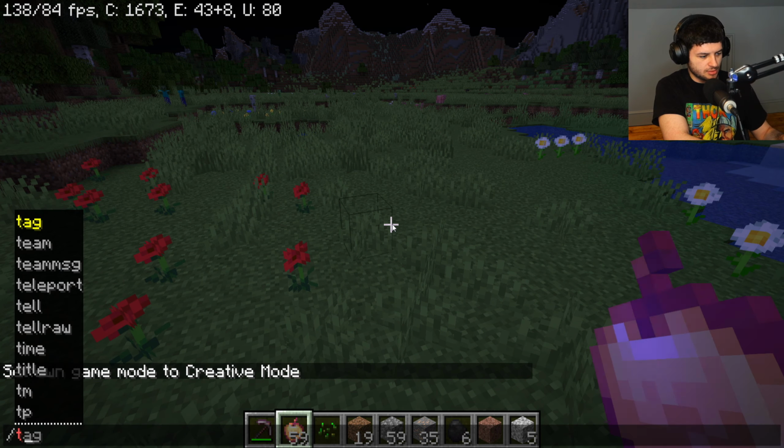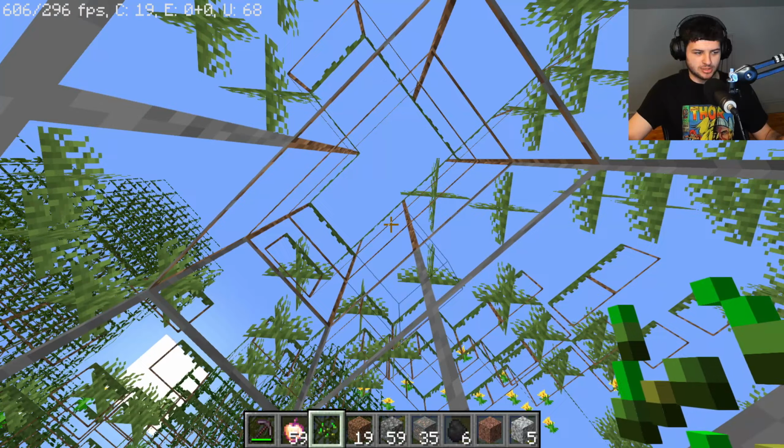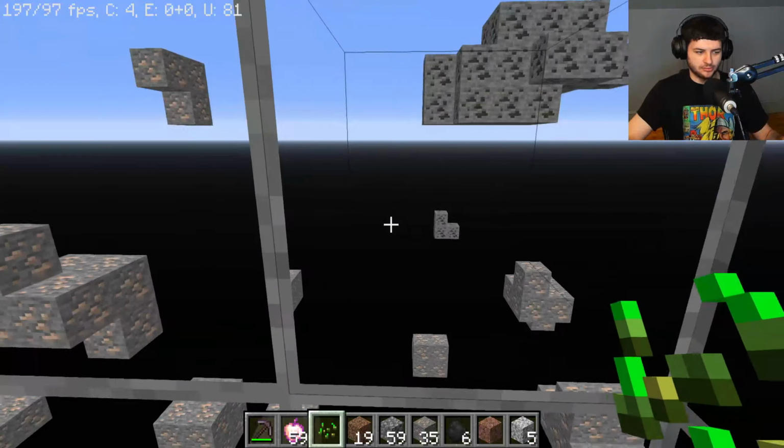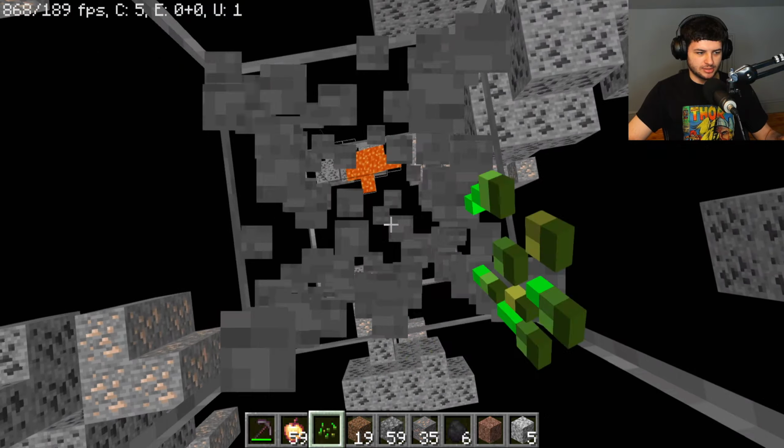So now what we can go ahead and do is we can actually see through the ground. Now obviously the only downside of using an X-Ray resource pack is you're not going to be able to see as far in the distance as the X-Ray mod, because the mod just makes it work better, but you can actually see most things, okay? And obviously if we mine all the way down, it's a lot easier to actually see things because the blocks are quite invisible from below and they only have a little border on them. So you can see this is what everything looks like.